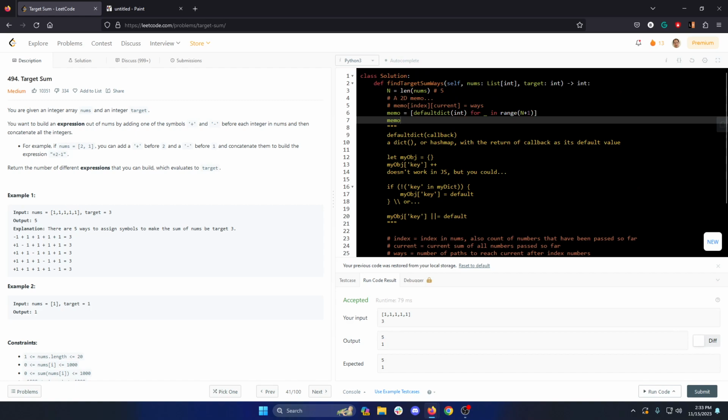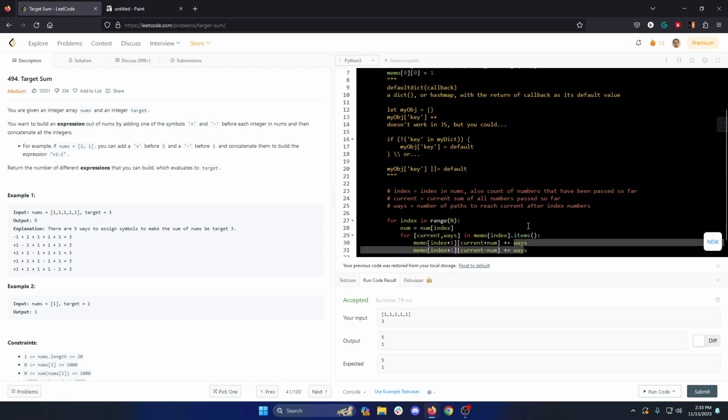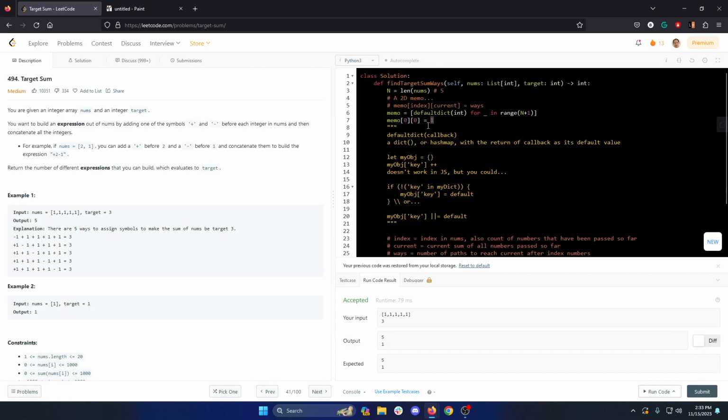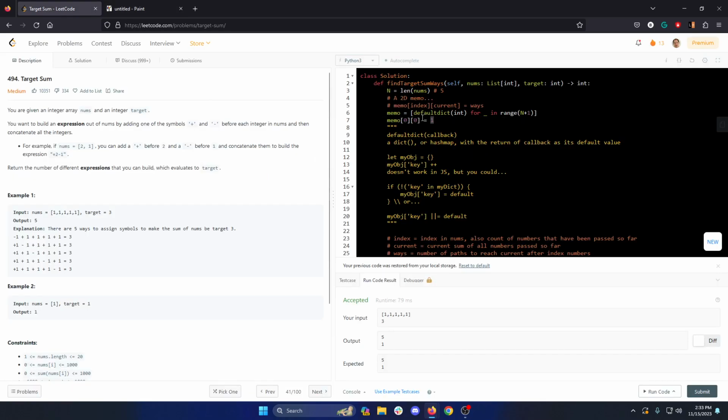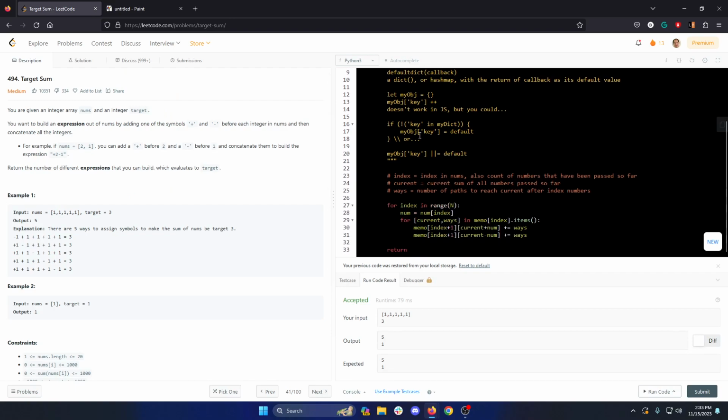We have to set the first value in memo to be 1. Otherwise, they'll all just be adding 0 every time. And the first value is 1, because like we were saying before, when you first start out, there's only one way to start out, by adding 0 numbers together. You start out with one path, and it splits into 2. So hopefully this makes sense. But yeah, when you've added no numbers, there's only one way to get there.